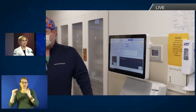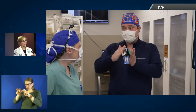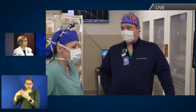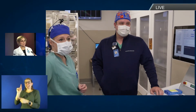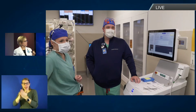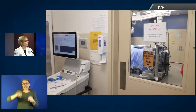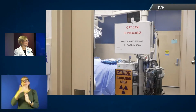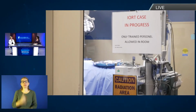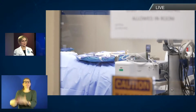We have to have a pathologist on call, because every single time the surgeon takes out the cancerous lump, they send it to pathology. The pathologist looks at it, makes sure it looks like we're all around it, because we want to make sure we have good clearance in our lumpectomy specimen. So the pathologist is on the ready to look at everything. Prior to the procedure, we've put a little tiny seed inside the tumor, so that the surgeon can localize it. So it's a huge team effort, and I'm a huge believer that all cancer is best treated with a team. Everyone works together to rid the body. Tremendous amount of great collaboration on our breast team.